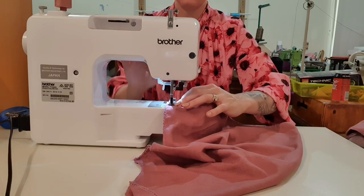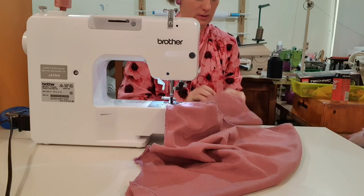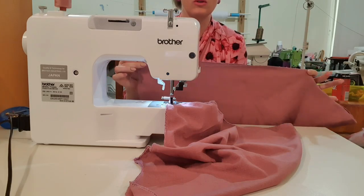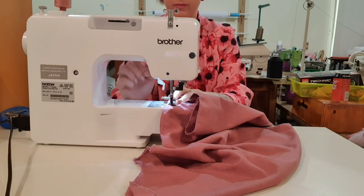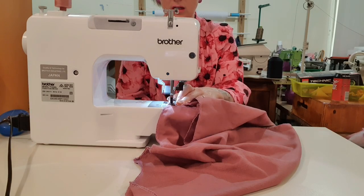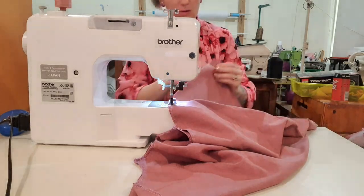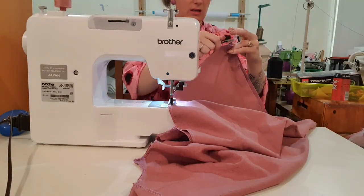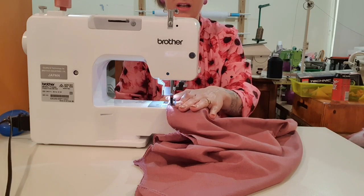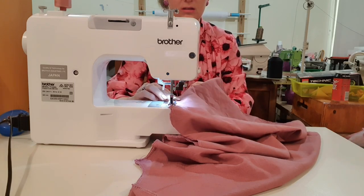When I get to the end I'm going to backstitch, then grab the second sleeve and put that right sides together as well. If you're new to sewing, feel free to put some pins in. I do have them off to the side but I don't need them for these simple straight lines. Make sure they're all lined up and chop off any leftover overlocker tails. Pre-overlocking everything before you start means we don't have to keep stopping and getting up.